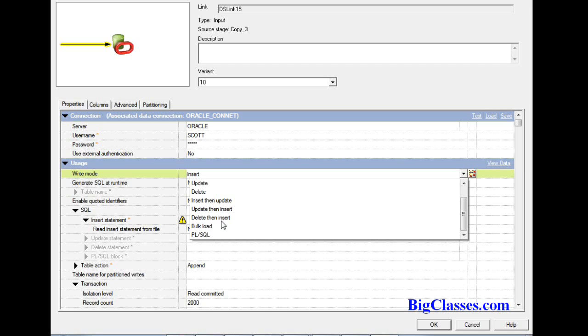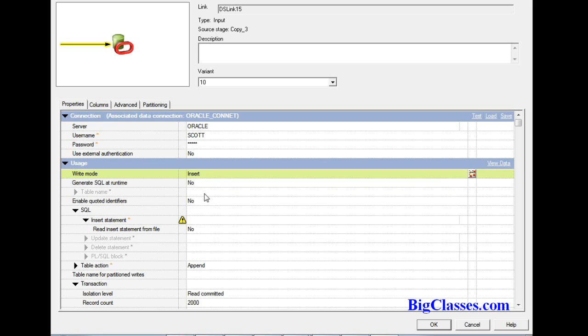If you're loading a huge amount of data, then we can go for bulk load. If it is normal data, then go for normal options only. What action do you want to do? For example, right now, I want to do insert only, because the table I want to create right now is a new table. Once I create the table, I want to insert my data.